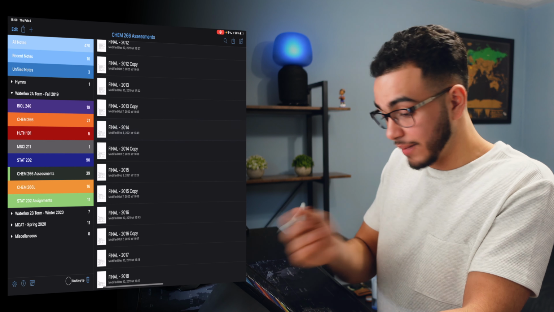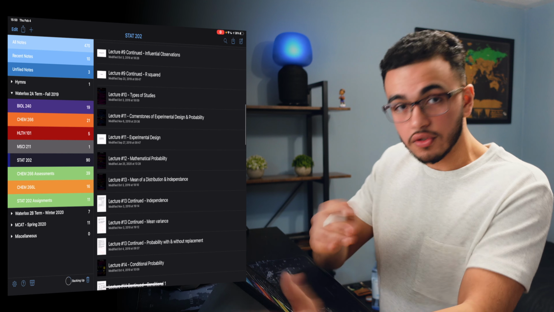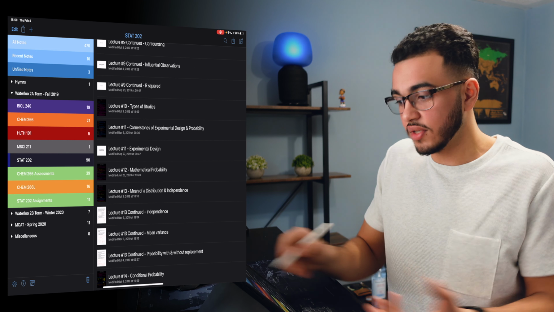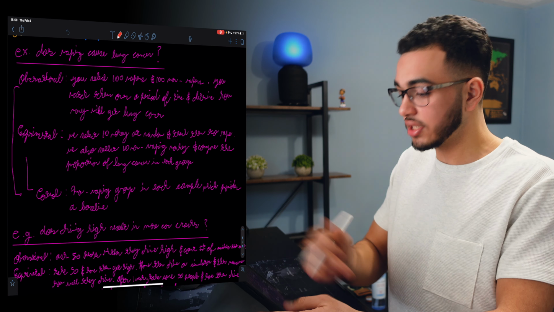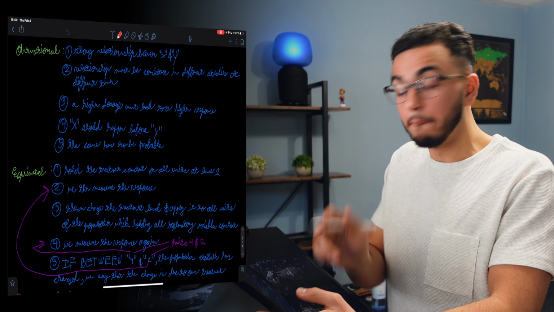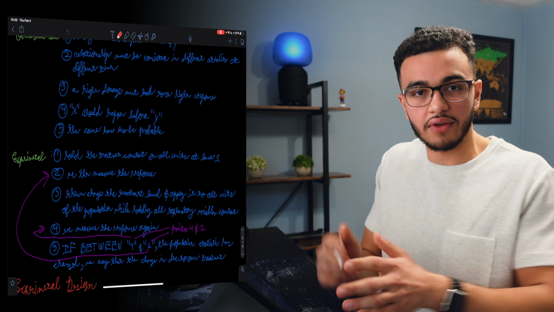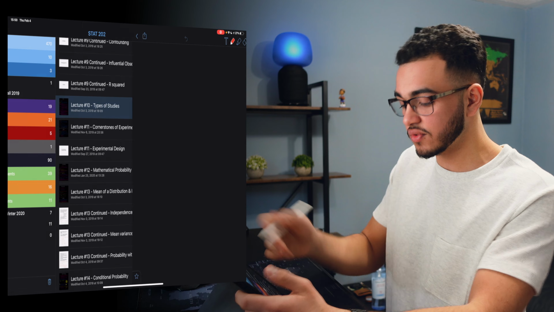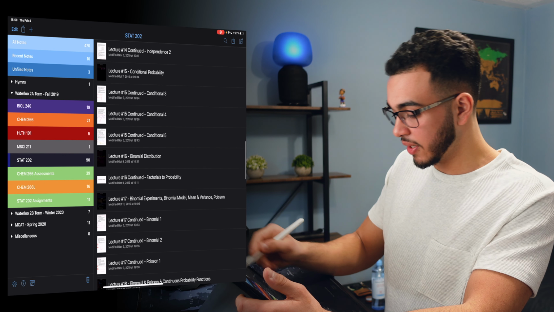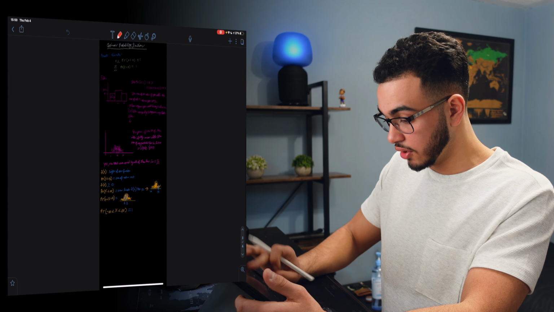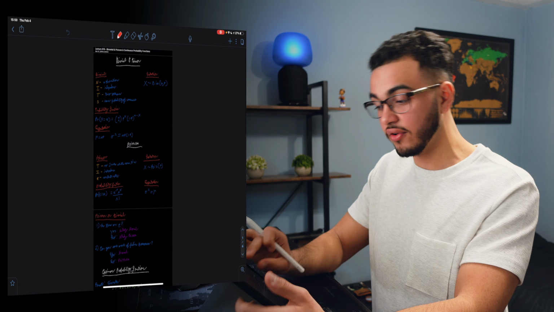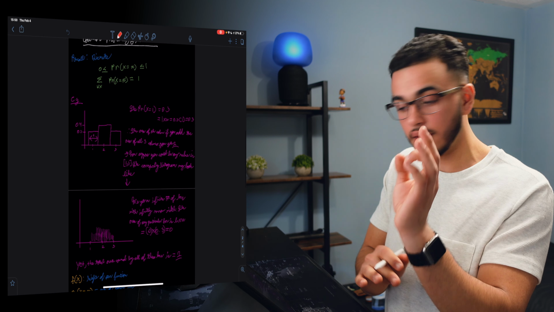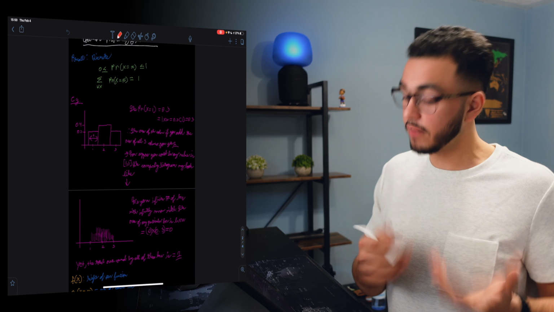I do the same thing for my stats class that I had last year. This class was a bit different, where we weren't given slides, we weren't given notes. So essentially what I had to do was write everything down that the lecturer was saying. You can see I have a lot of notes, and of course I didn't write down every single word he said. You can imagine these lectures were very, very long. This was probably a hard lecture. But if I go to binomial, this one wasn't too filled with words. It was more notation. I tried to write the minimal amount of things down that would help me understand something.